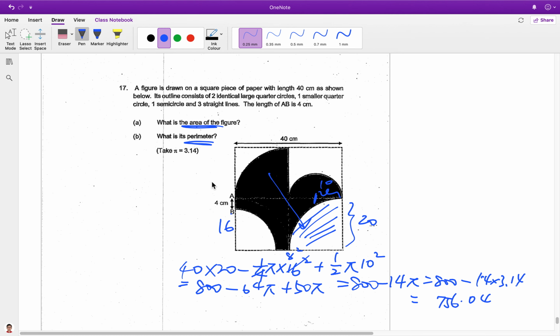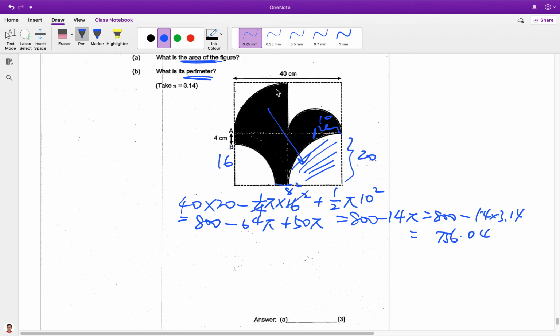So the second one is about finding the perimeter. For this one, it's similar to previously, but we can miss parts. We need to ensure that every part is calculated, right? So this one is actually similar to this one, so they can form a half circle, right? Then this one is 20, then this is a half circle, right? This one is already counted, so this one is 4, and this one is 1/4, right?